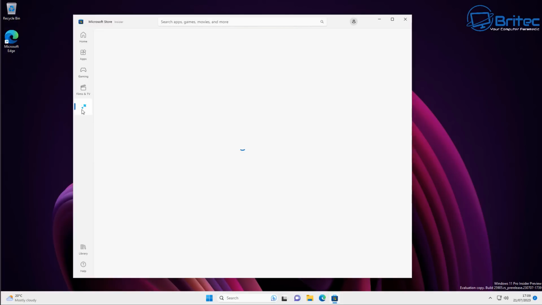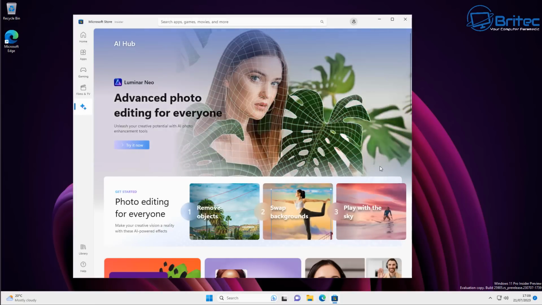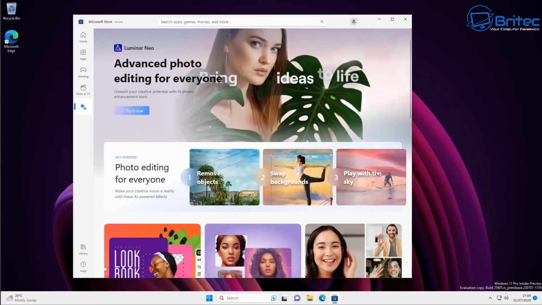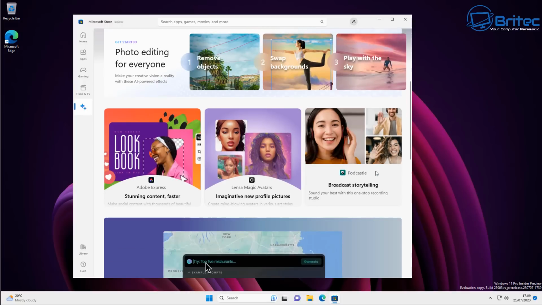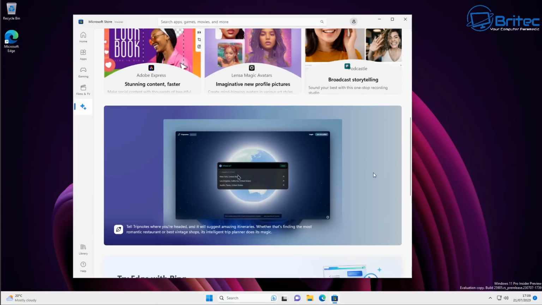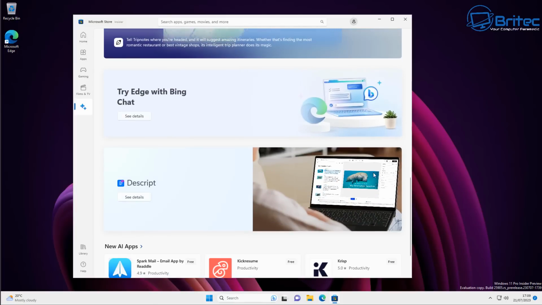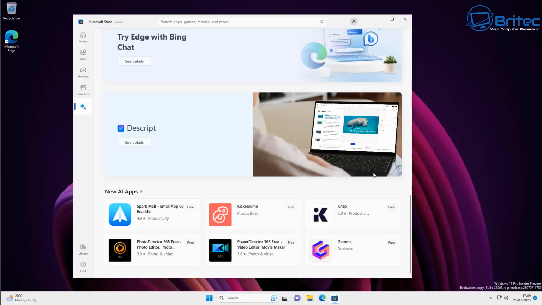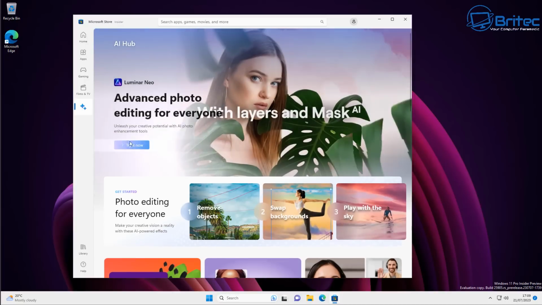Inside Microsoft Store, we have another area, which is all your AI apps. They've added all of these into one location, as you can see here. And this will just give you ease of access to all that AI technology. And if you want to use any of these, they'll all be listed in this little location here, which I think makes it easier to find these applications and get them installed and use them to your benefit. So pretty decent little added feature there from Microsoft.